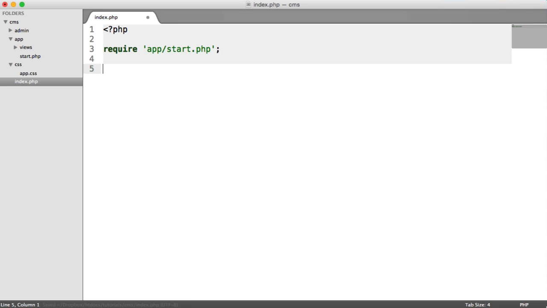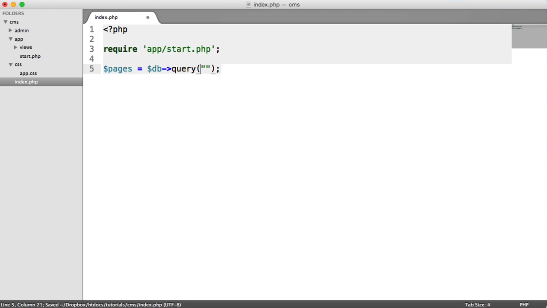So what we now need to do is inside of our index.php file, we need to create a query that's going to pull all of the pages from our database table. So I'm going to create a variable called pages, and I'm going to use that database object we have stored in start.php, which remember we're including in here. I'm going to use the query method.